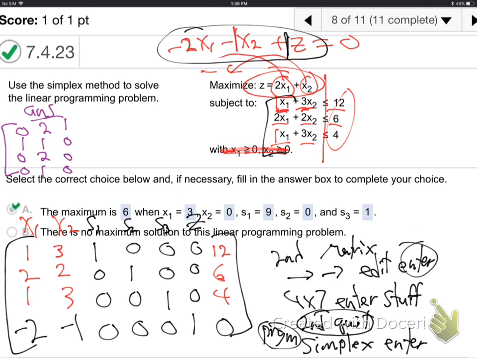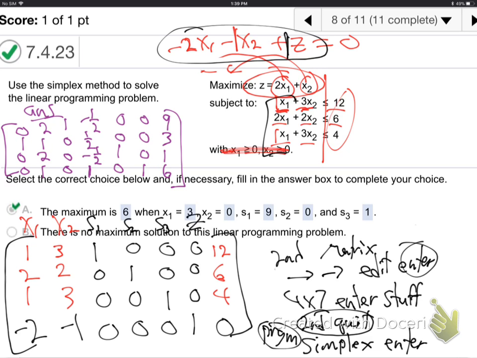Negative half, half, half, negative half, half, negative half, 1, 0, 0, 1, 0, 0, 0, 0, 1, and 9, 3, 1, 6. Are you getting that answer? That's what you should get when you hit that.